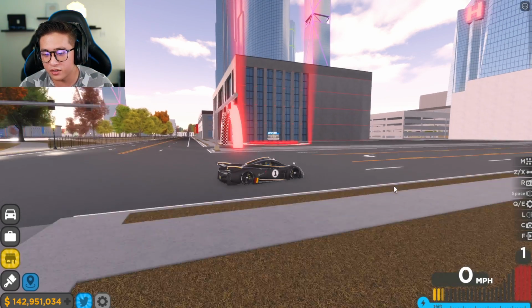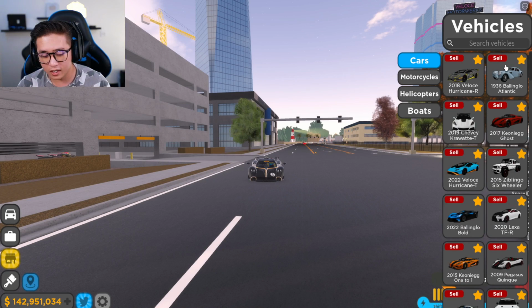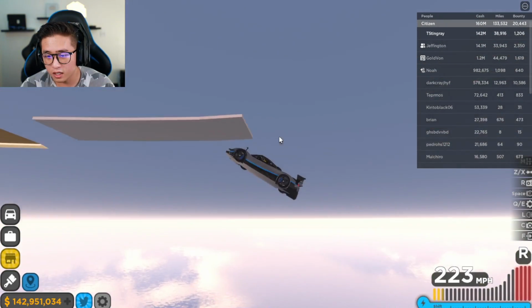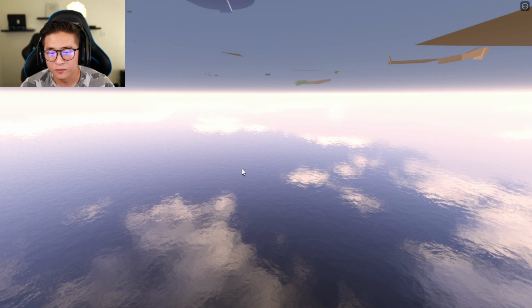I know they had the Zonda R for a while now, which is the other one that I have right here. Let me see here. I have the Pegasus. Here we go. This is the Zonda R right here. Oh, gosh. And I just died. That's the Zonda R. What we bought today was a Huayra R. I don't know why I keep saying Zonda, guys.